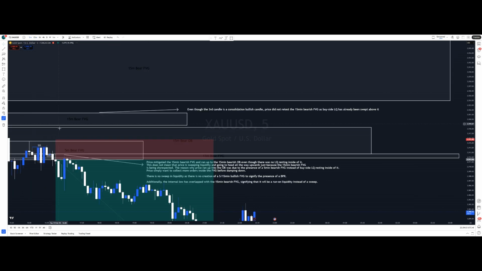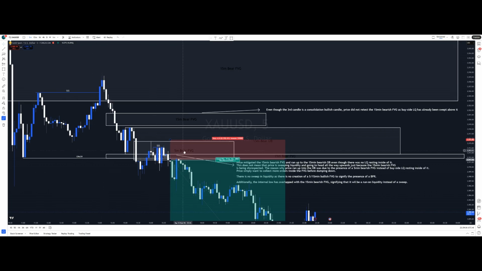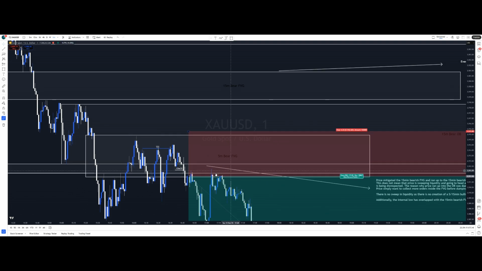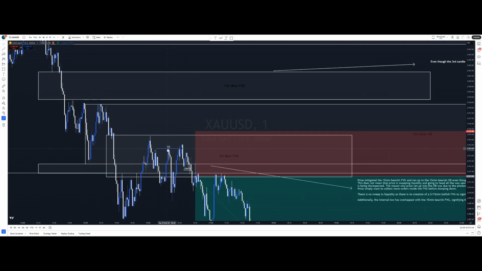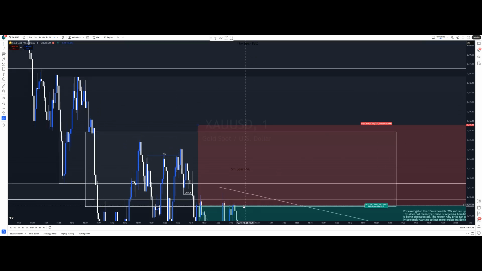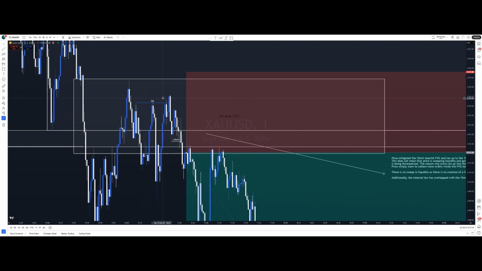So going on the low time frame, when price came up to the 5-minute bearish fair value gap, we can look for the same sort of entries. When price came up, there's equal highs here. So price came up to take out the equal highs, but not this internal high. So a sweep. Right, a sweep must first happen, and then a change of character to the downside. Or I guess the change of character can be here.